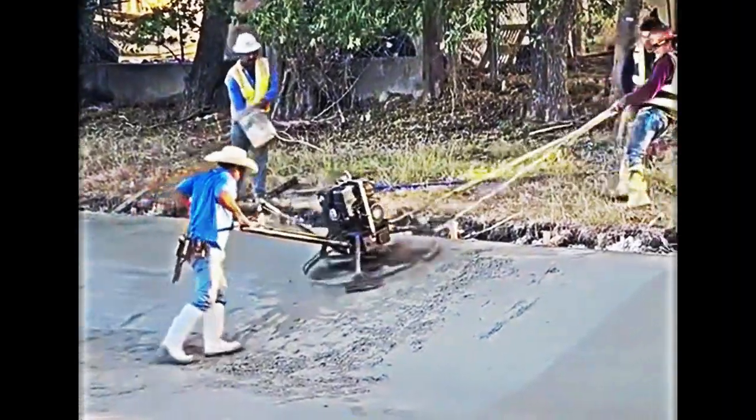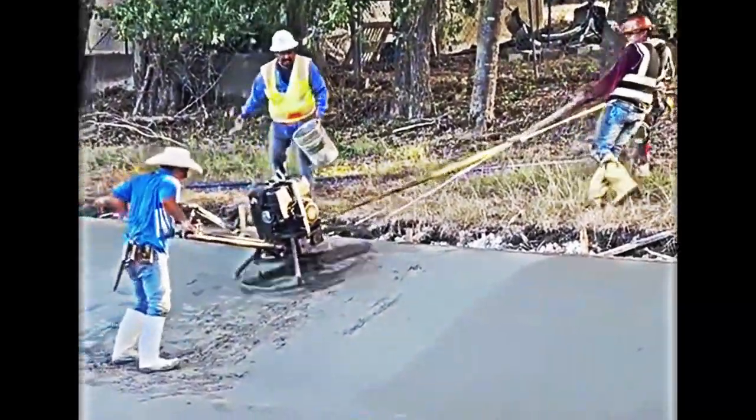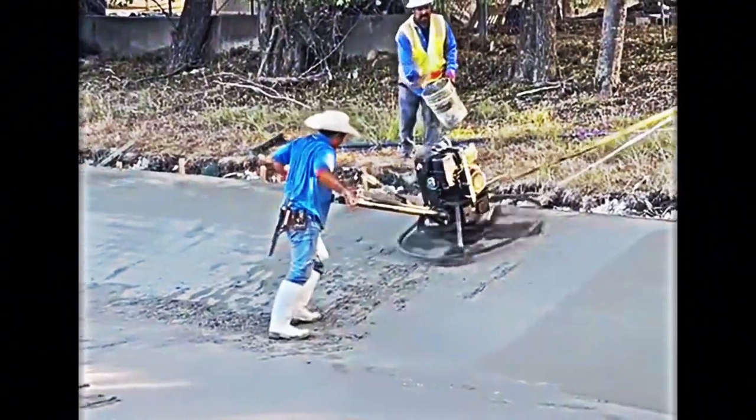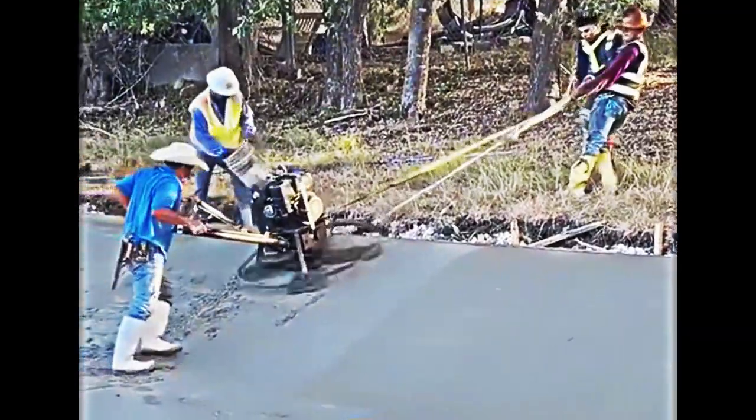Okay, and we're off. Check these cowboys out. This is definitely not easy money concrete. Get a load of this. The good thing is they only have 10 more miles to go, and they'll be done. That power trowel will be beat. How'd you like to be the guy up top with the rope or the guy below?